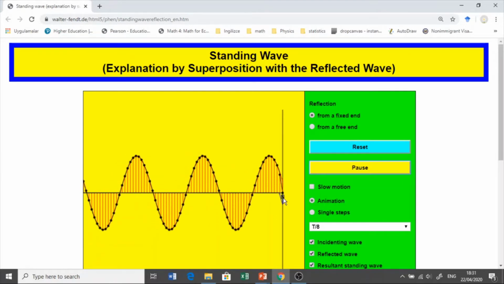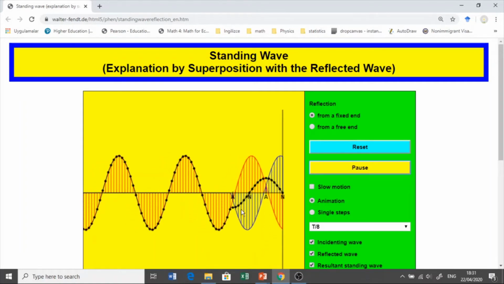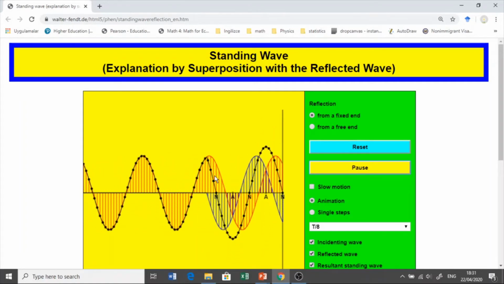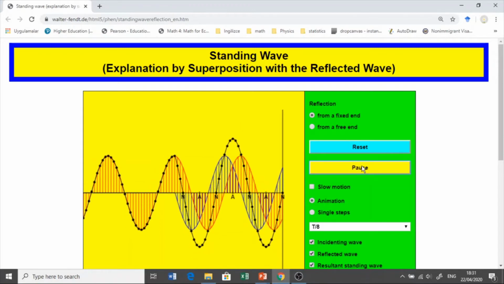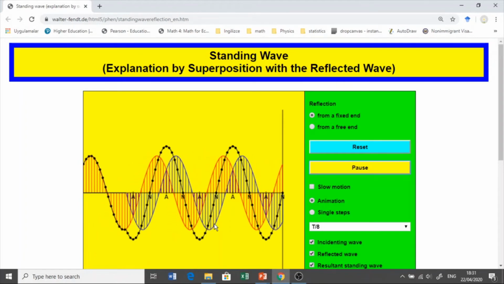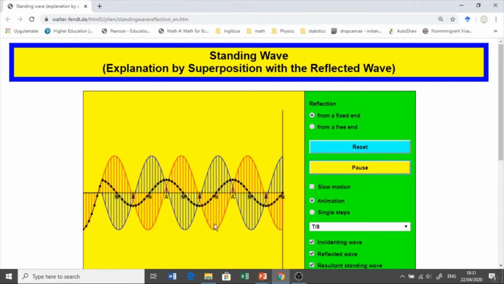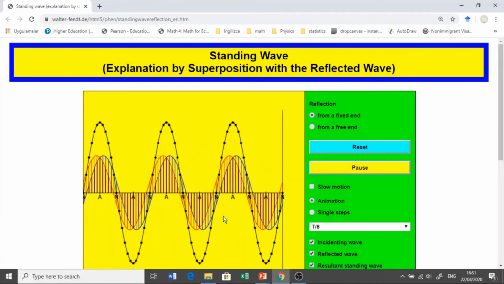Now as you see, the reflection happens, and the reflected wave is shown with blue color, and the incident wave is shown with the red color, and the composition of the interference of the two waves, the one moving to our right and the one moving to our left, is making such an interference pattern in which the amplitude increased. So as you see, when the incident wave and reflected wave have the same frequency and wavelength, they produce a standing wave. The wave made with the black dots is a standing wave.